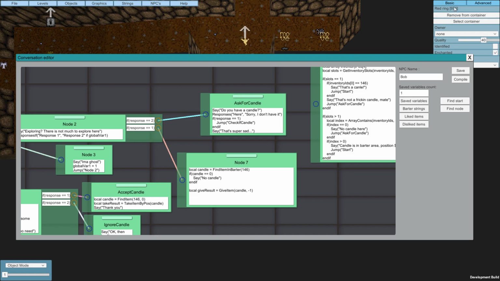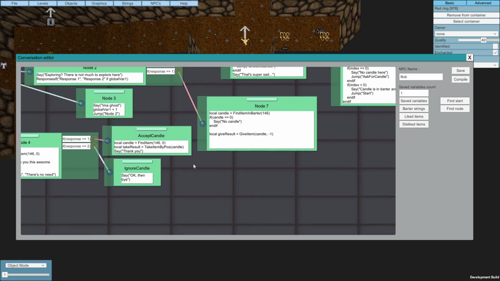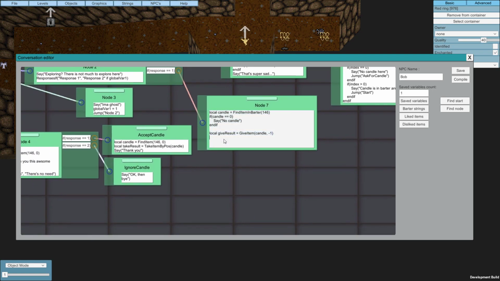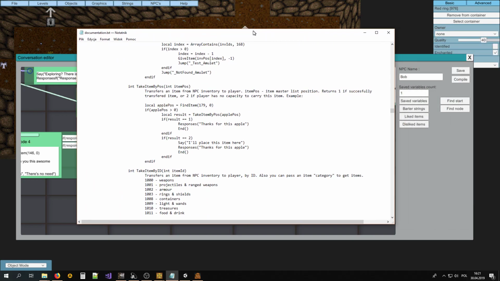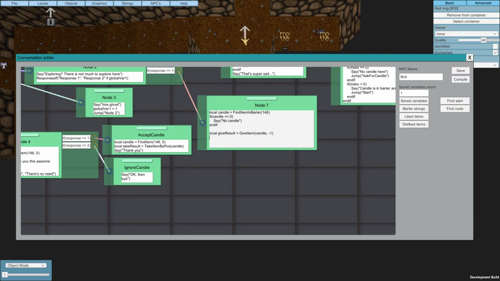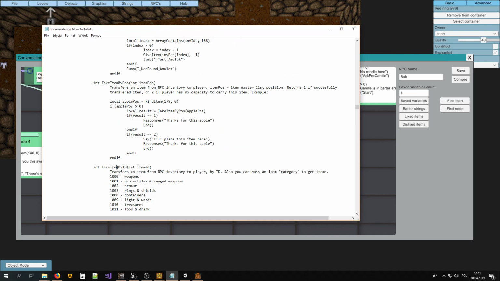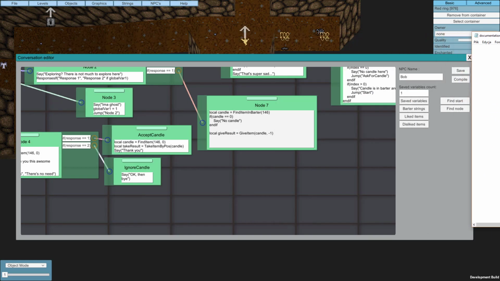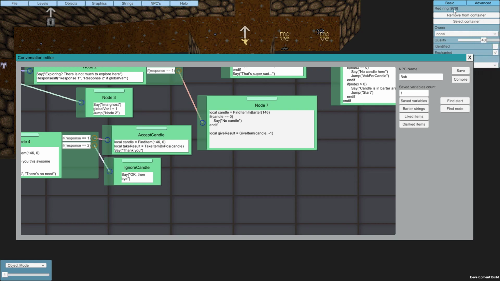Yeah, good. Exactly. This, because you know the address, the pointer to this ring. So that's probably the best idea. Or you could find it in inventory by the ID, or you could use take item by ID. There's basically three options for you. Well, not three. You still use one of these two functions, but you get the pointer to that ring from a direct number or find it.